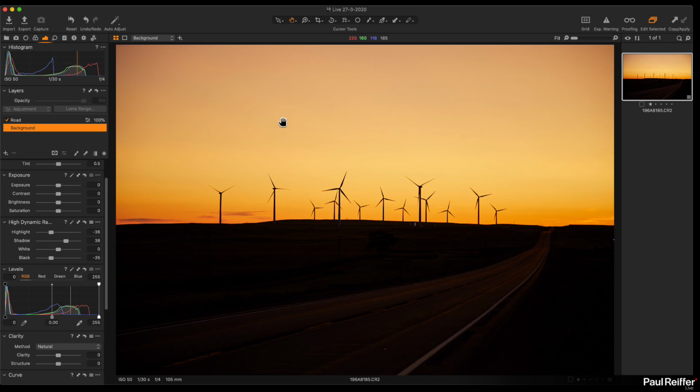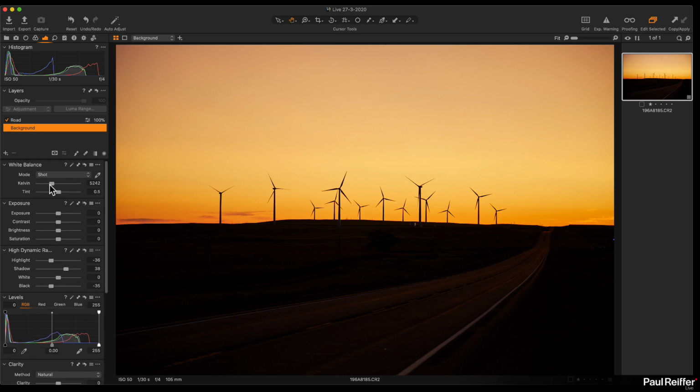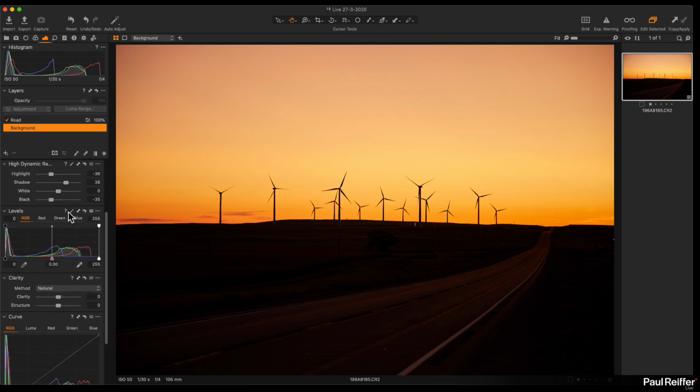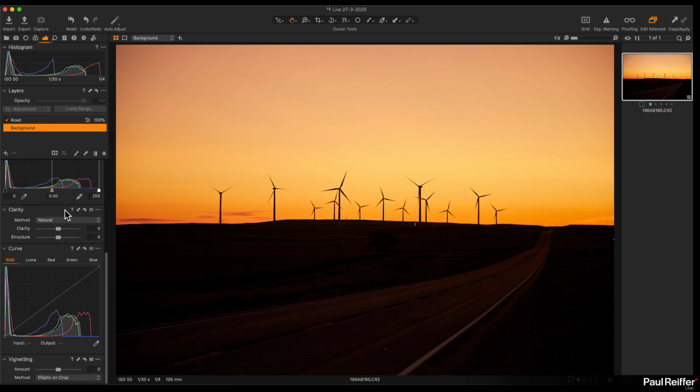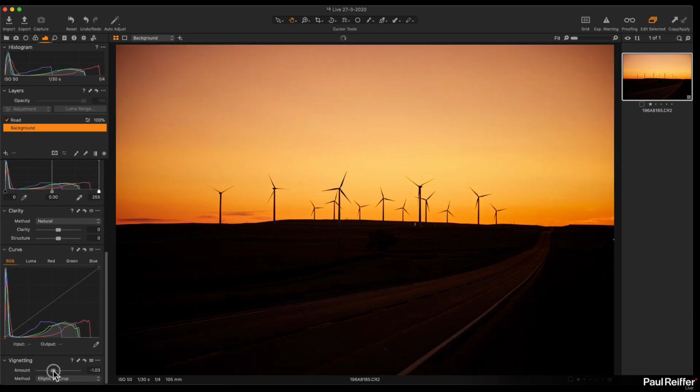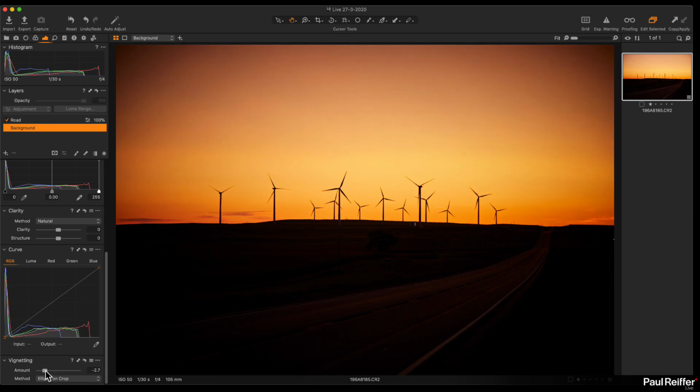Overall, there's not much else we're going to change on this shot. Effectively, what we could do if we wanted to is play around a little bit with the white balance. We could really, if we wanted to, make it a little bit warmer. We could add a bit of a pink tint across the sky. That looks quite nice. Up here, we've got these dark spots, these little vignette spots. Genuinely up to you. So this is down to your artistic view on it. You could actually add to that. You could add some vignetting and make it look nice and warm and cozy.